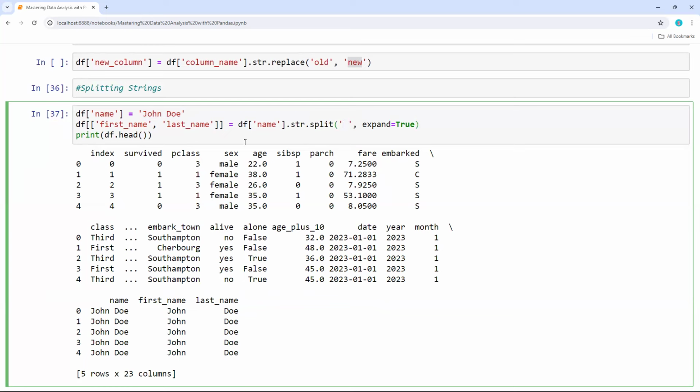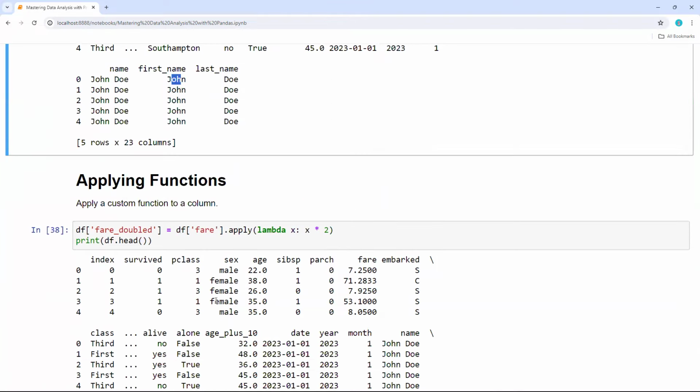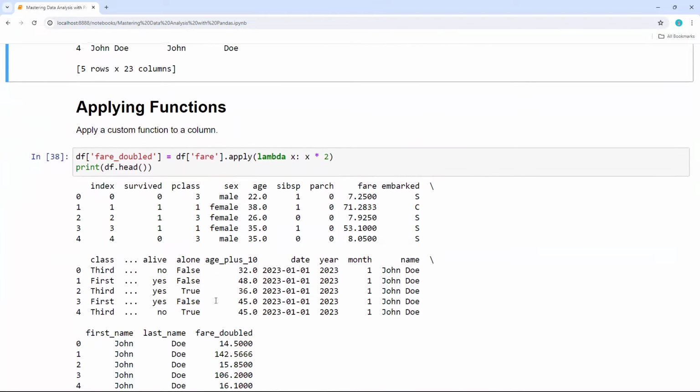Then it will create new columns of df of name, splitting the name John Doe. Here you can see it got split into two, first name and last name, first name is John and last name got split. So that is how you can do splitting and applying some functions.